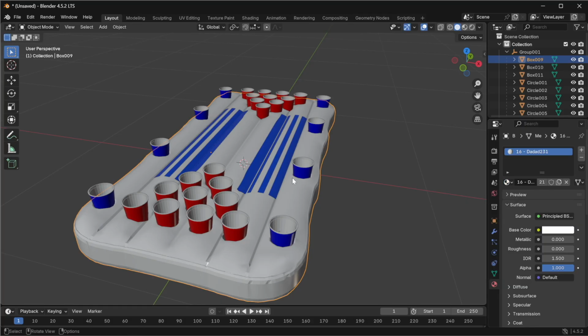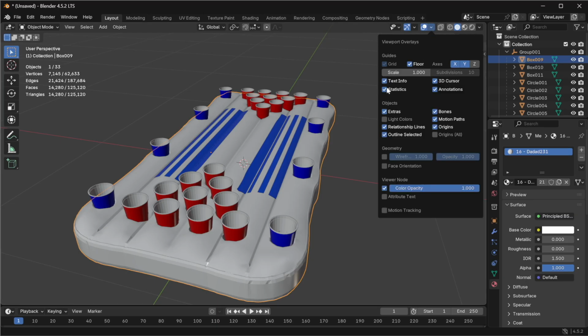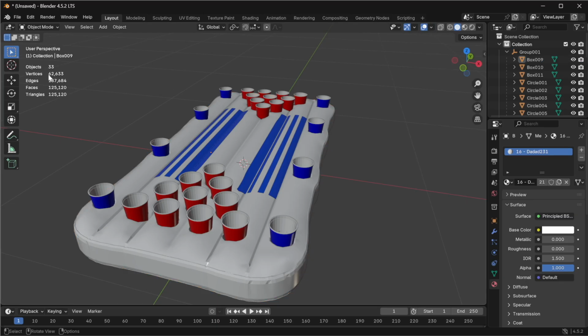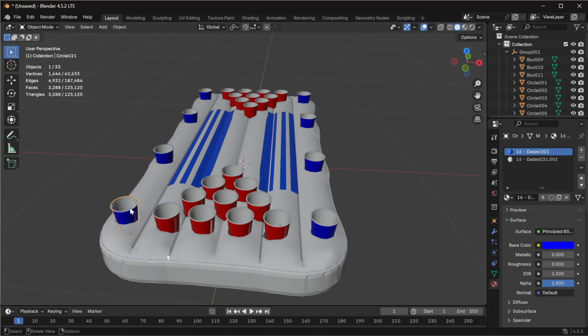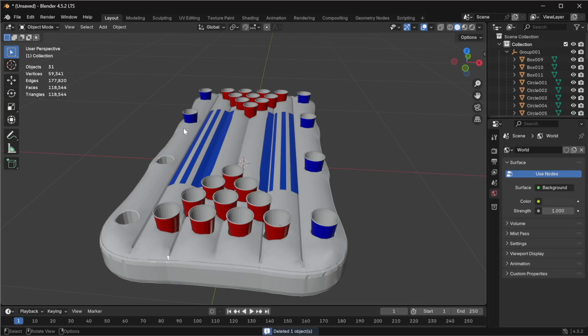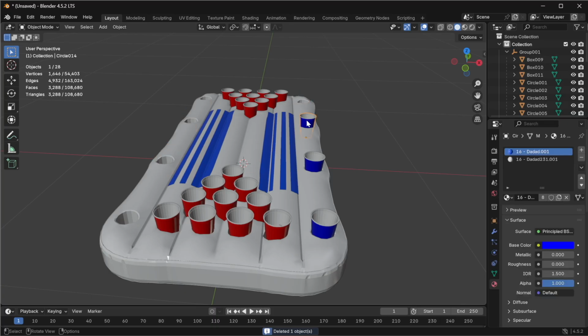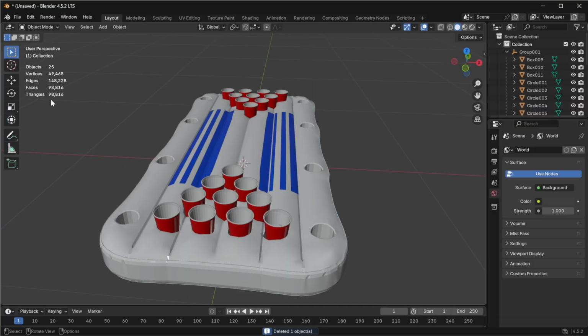Okay, so the secondary problem is if we go to our drop down and click statistics, you can see that this takes up 62,000 vertices. And for an interactive world, you don't really want more than about 250,000 for the entire world. So one little tiny thing taking up most of the world, not a great idea. And there's lots of places to improve this. Like there's a little blowhole here. There's all these extra cups we definitely don't need. Like I'm literally just gonna go and boop, boop, boop, boop, boop, boop, boop, and boop. And now we are down to 49,000, so we just cut 10,000 right there.